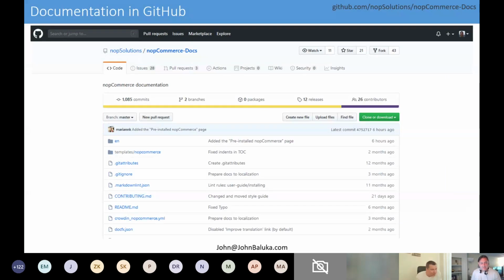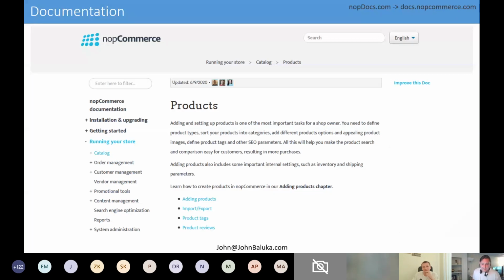So to wrap this up, I think it's good to mention that the documentation now is in GitHub. I know this has been mentioned a while ago, but when it comes to updating the documentation in GitHub, you can easily just click on the improve this doc, and that will not only allow you to edit it, but it'll also fork that library, and you don't have to worry about changing it without having a second set of eyes look at it. Basically, you would just do a pull request to the nopCommerce team, and then they would incorporate it into the overall documentation, almost like working with code. So it is pretty easy to update documentation if you see any errors.